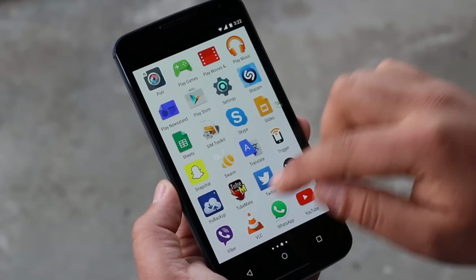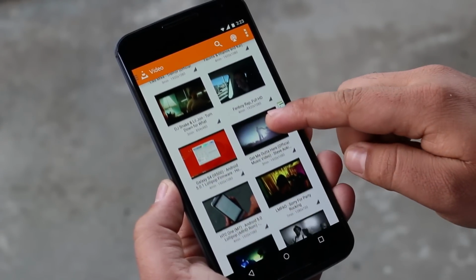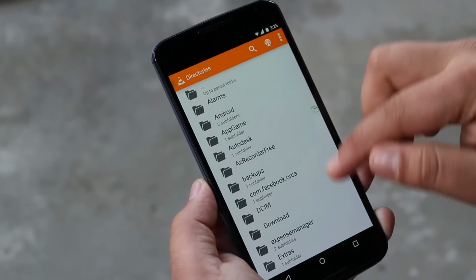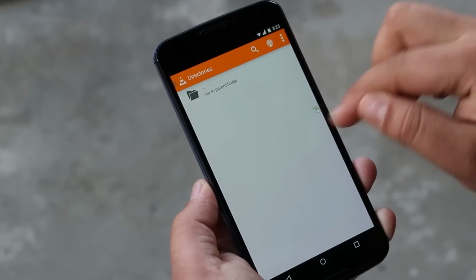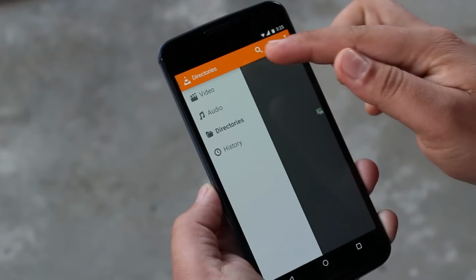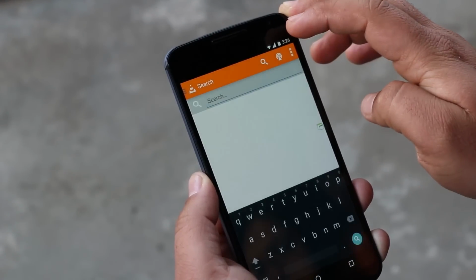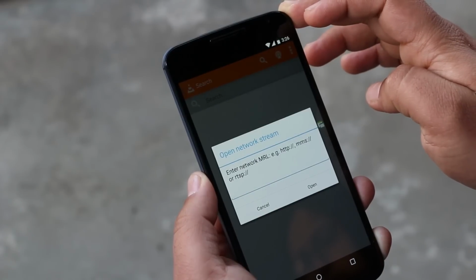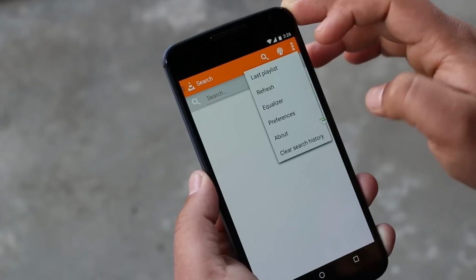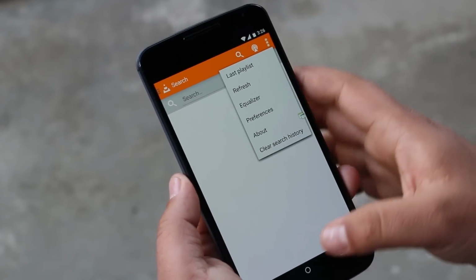The next one is VLC Media Player. This is one of the best media player for your device. It supports a lot of video formats as well as plays all your audio files. So here, you need to choose the internal or external memory, then select the directory for your media files. You have this slider menu for all your audio files, video files, and history. You can make a search by tapping here, give an URL for a video, that is, you can just paste a video URL and stream it from this app itself. You have options to sort, refresh, change equalizer, go to preferences, etc.